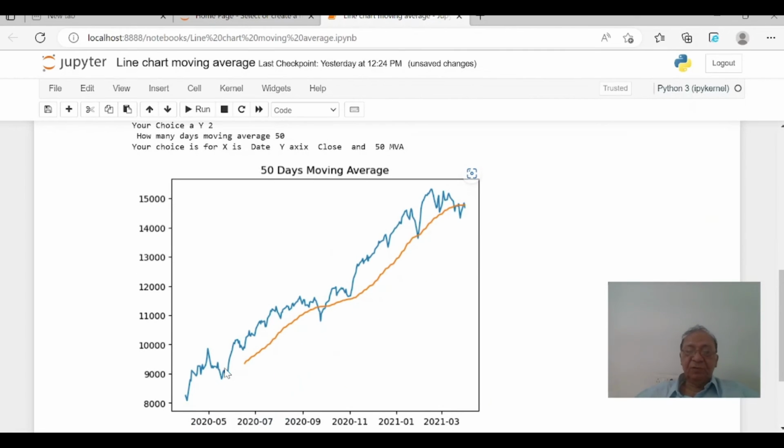So the 50 days moving average is coming. For the first 50 days it will not show anything. You can take a 100 days moving average, 5 days, or 10 days moving average. Moving averages help you judge whether the market will come down or go up, and you can have a stop loss also by using them.